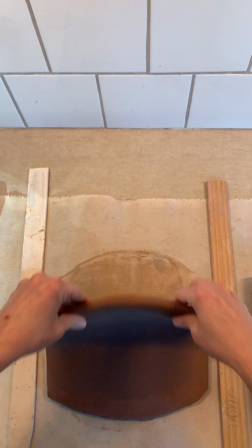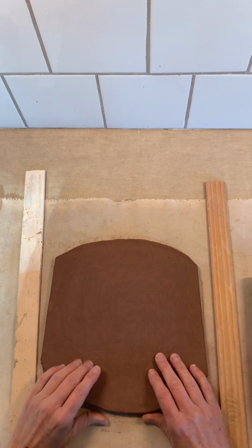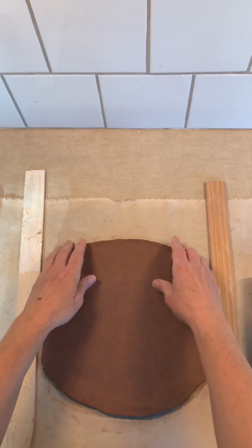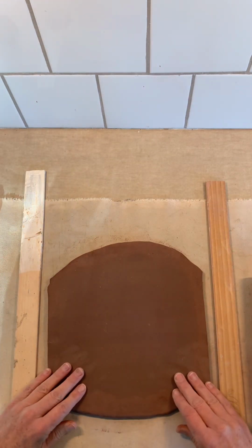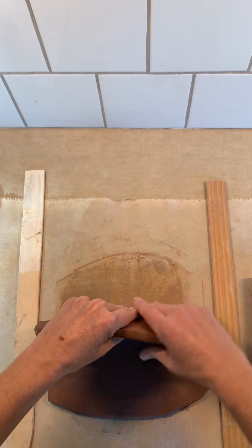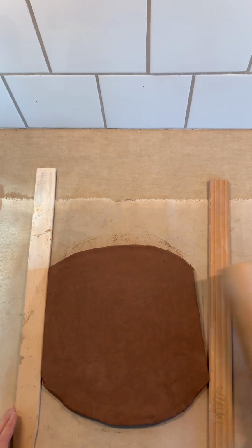But I'm going to flip it one more time. See how it sticks down there? So you've got to lift it. Now, something about lifting it. Don't pinch it here. Okay, if you pinch it, then you're going to break it off instead of lifting it. You want to lift the clay and you're rotating it down. Okay, so lifting it up, using as many fingers as possible. I'm not pinching it and I'm just laying it down.